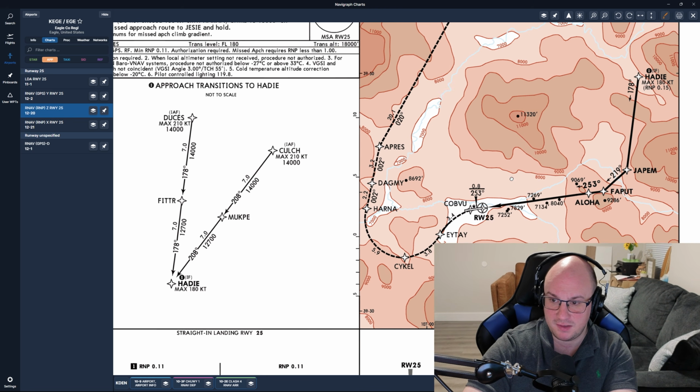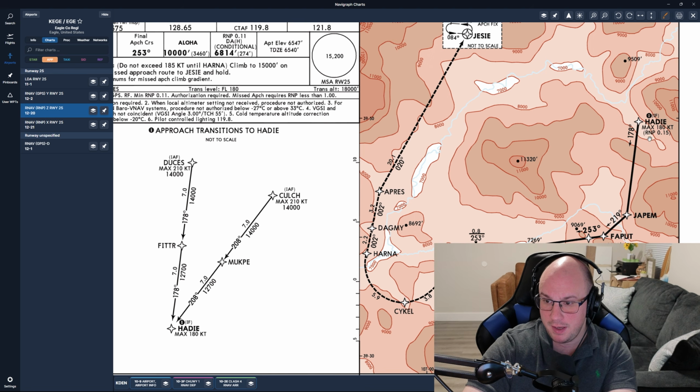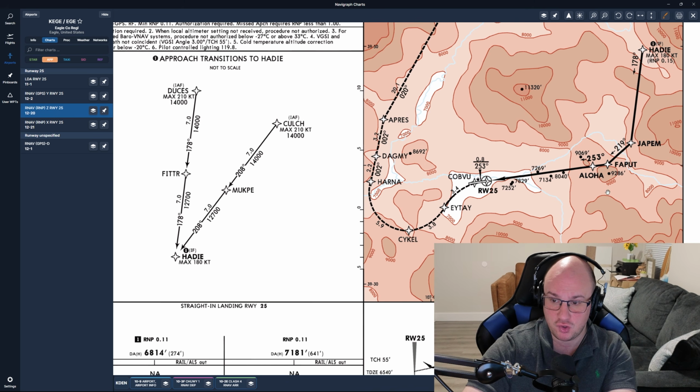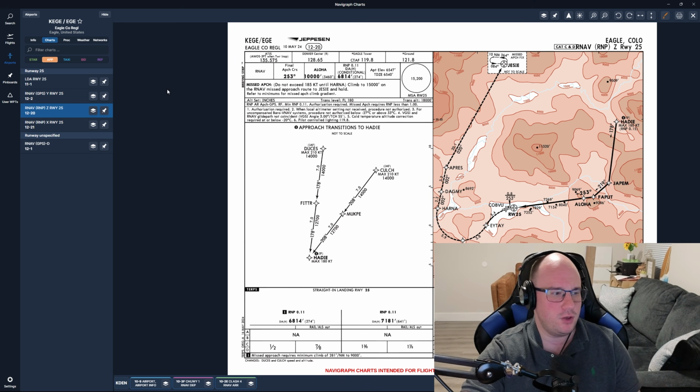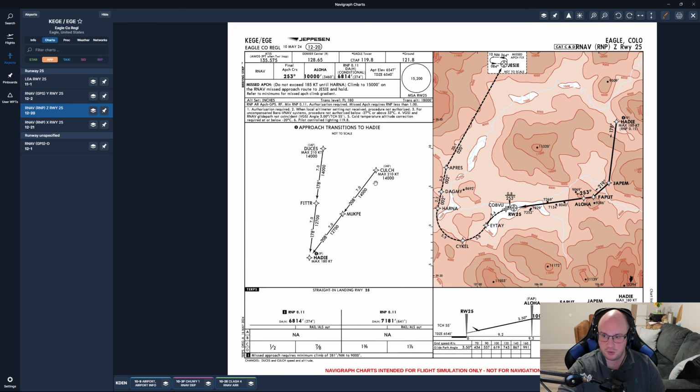You can see Haiti's at 12,700 feet, and you can see why it has this maximum threshold, because you're literally flying over mountains as you're trying to get into Aspen. So you have all these accuracies. These charts really give you a much better idea of the purpose of an RNP approach, or required navigational performance approach.